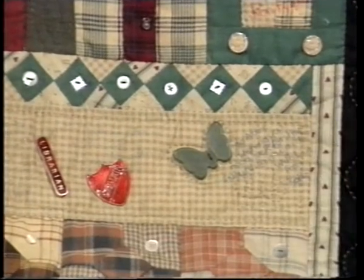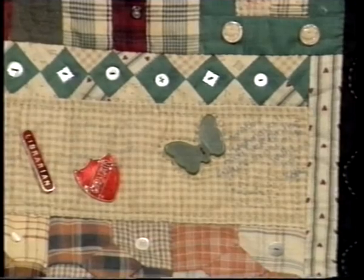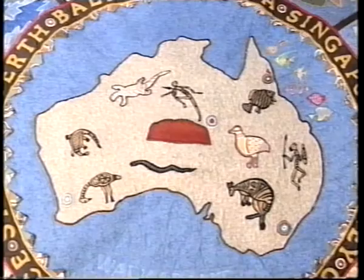And I see there are signatures and little messages all over it. We've got a little message here to Abby, wishing you good luck for the future in all you do. Love from Katie. So how old is this quilt now? Three or four years old. But the lovely thing is she'll be able to keep it forever. Absolutely. That's lovely. All right, let's move on to the next one.